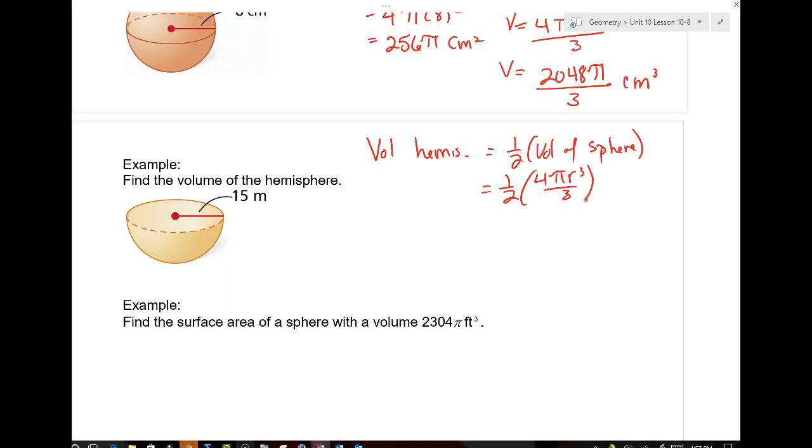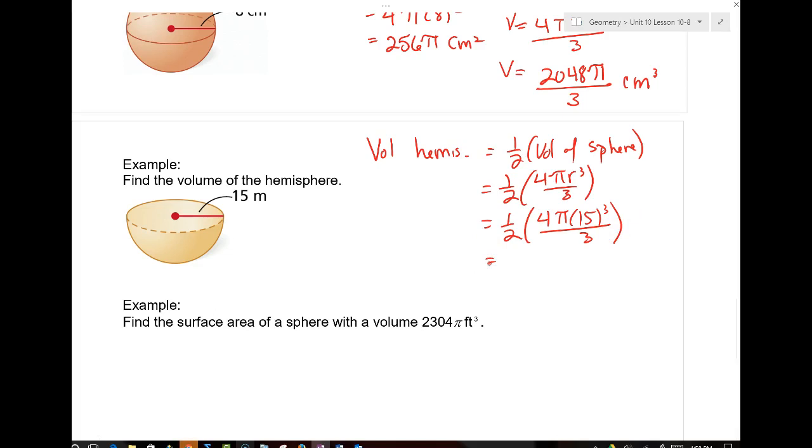Do the first part, in the parentheses? That's totally fine. You can do that as well. You'd get it right. So let's do inside the parentheses first. So I get 4 pi. Your radius is 15 cubed all over 3. So someone said do inside the parentheses first. Fine, because that's the volume of a sphere, right?